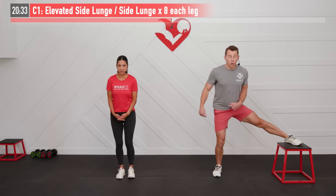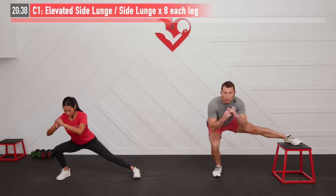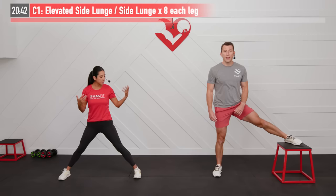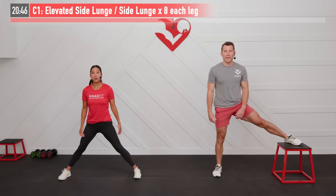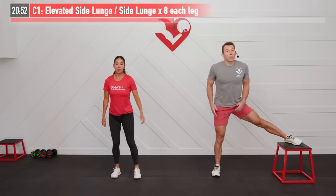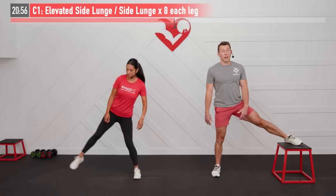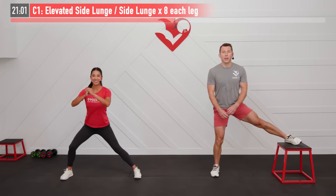I'm gonna come into that right leg, dropping down until my hips are about parallel to the floor, and then back up. So for my variation, I'm doing the exact same thing, but I am leaving my left leg on the floor, going down into the side lunge squat, and then coming back up. All right. Whichever variation you choose, 8 repetitions on each leg. Just our body weight is gonna be enough on this one. For sure. Ready, and begin.